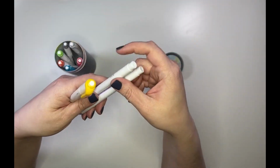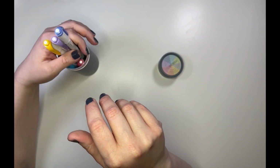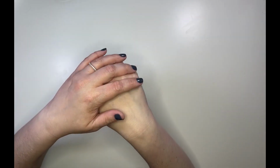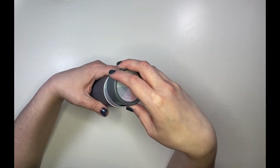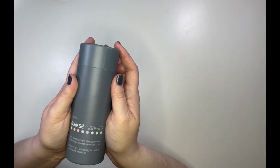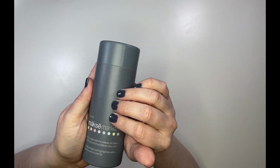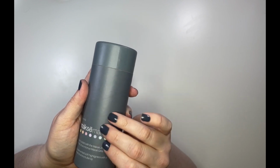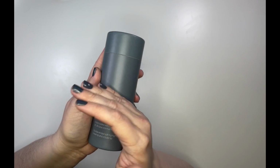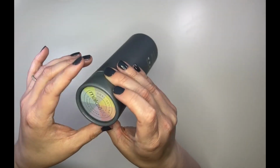And one thing that everybody talked about last year and everybody asked for: when are we going to get colors that match Zig dot markers, or dot markers of our own? And I can tell y'all, because we have permission to share, Q4, we will be getting Moxie dots. I don't know if that's going to be the name of it, I'm just guessing. But we are going to get dot markers that match these. The labels will match, the colors will match, the inks will be the same, and that way you will have all of your color coding for all of your areas of life right there. So people who color code will be able to color code.